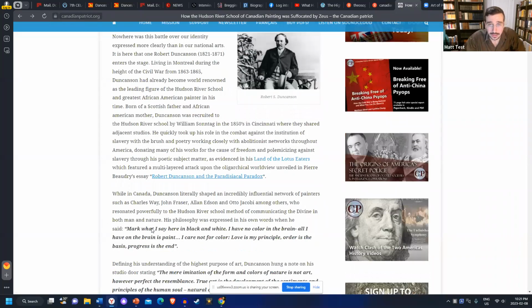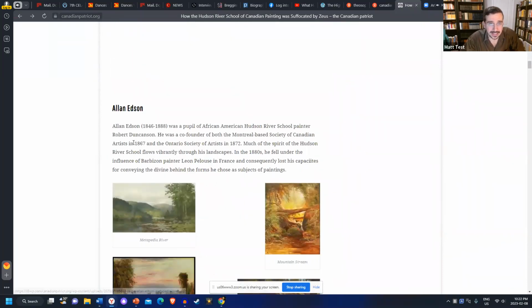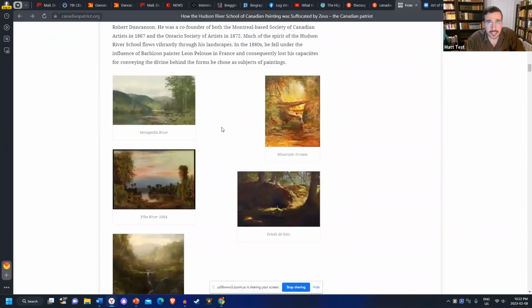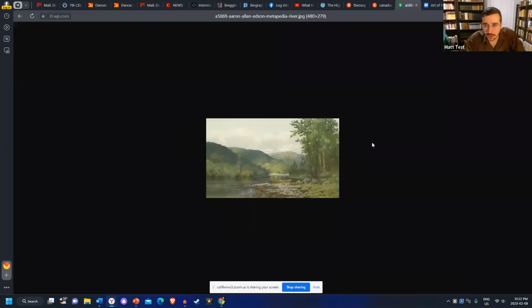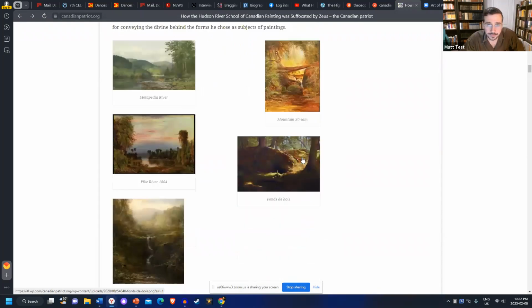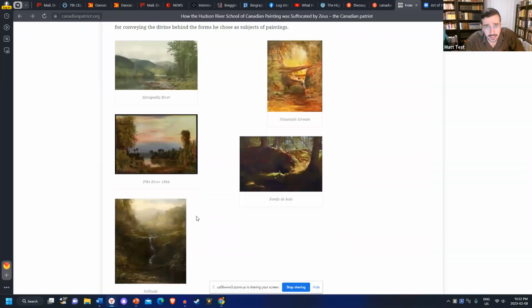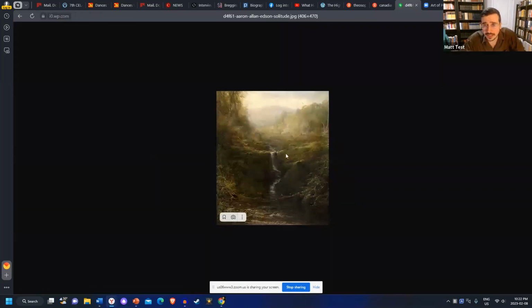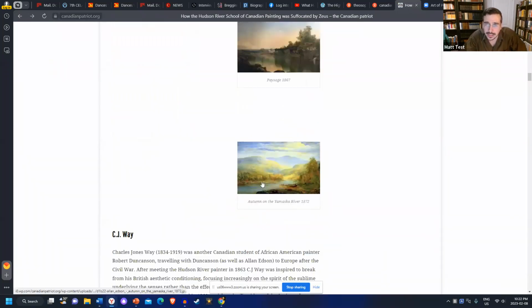Anyway, he's up here in Canada for 3 years, and what he's doing is creating a new school of painting. He's organizing the best talent, like Allan Edson, a Canadian painter who's his direct pupil, who starts painting these wonderful pieces portraying Canada in a way that I've never seen portrayed before. The Pike River in Ontario, this is a sketch, a color study. A beautiful piece called Solitude. Very nice. It's not Bierstadt-level stuff, but it's really good.